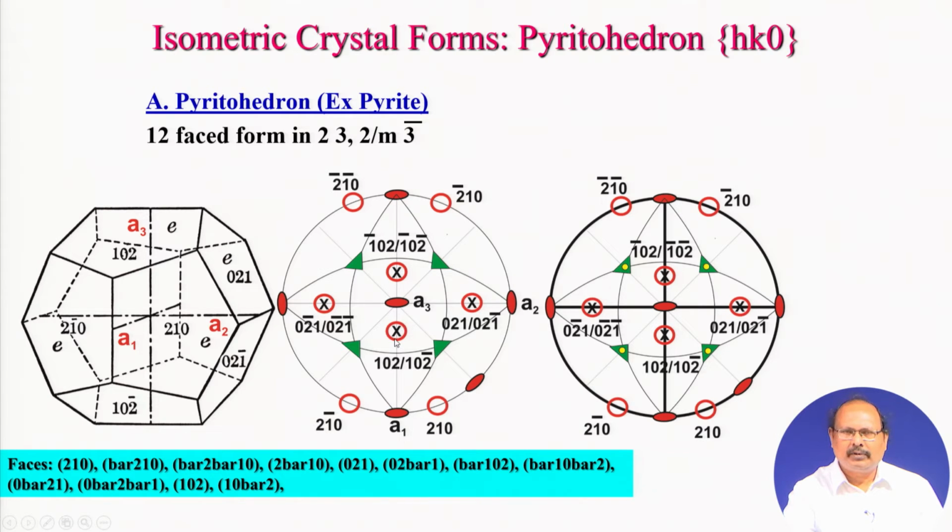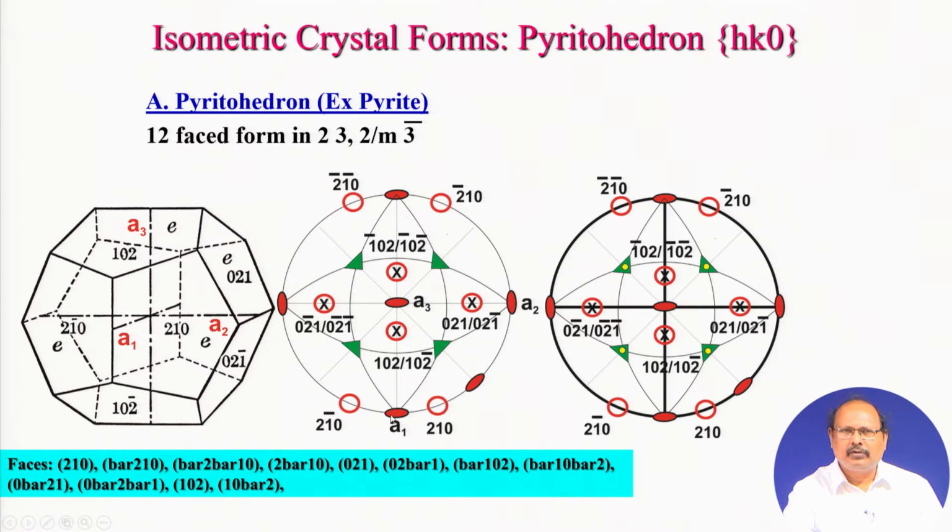Once you generate a cross here, immediately this cross will be rotated 180 degrees with respect to this vertical two-fold axis symmetry, and will generate a cross here. What will this cross represent? It will represent the face which intersects the negative direction of the A3 axis. So, if 1 0 2 is the face which intersects the positive direction of the A3 axis, then the face on the negative direction of the A3 axis will have the symbol 1 0 bar 2. So, the next one is this one here.